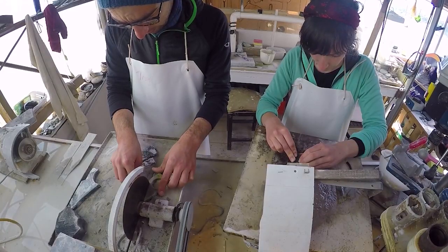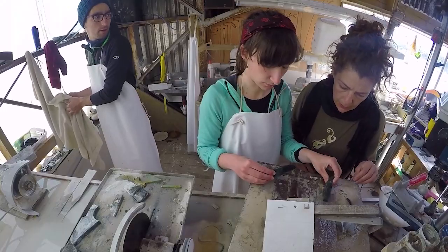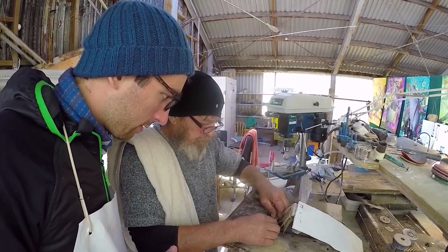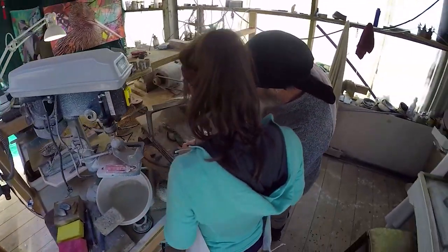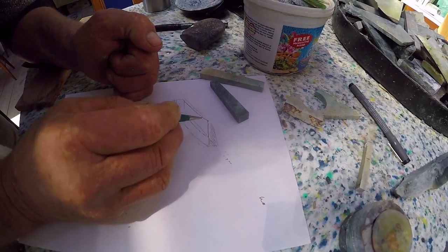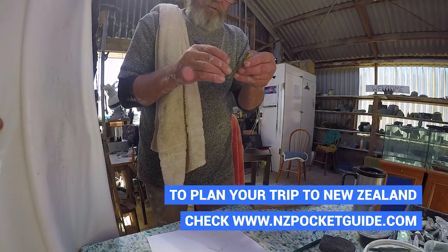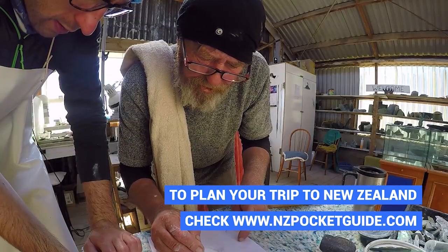and then it's time for us to start carving. Luckily there's all the equipment that we need here, a lot of grinders and sanders, and Bin and Dave are super helpful to make sure we are staying on track with our carving. The first stage of the process was to cut out all the excess of our stone, so we are left with exactly the amount of stone that we need to create our design. Then it's back to the drawing board, so we can actually decide what kind of shape this toki is going to have and start drawing on the stone where the cut and where the polish needs to happen.